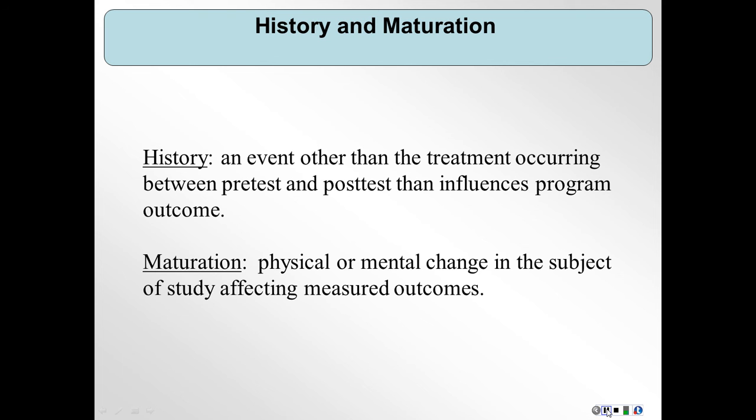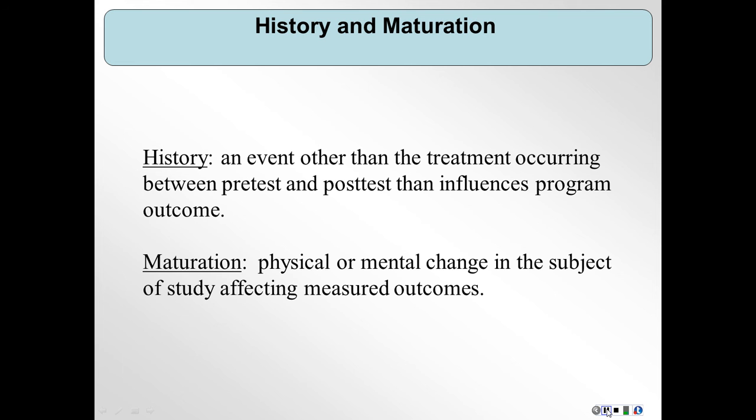Maturation is when a physical or mental change occurs over time and it affects the participant's performance on the dependent variable. For example, if you were to measure first grade students' ability to perform arithmetic problems at the beginning of the year, and again at the end of the year, some of their improvement will be due to teaching, the program, and some may be due to their natural maturation. Therefore, in the one-group design, you will not know if the improvement is due to the teacher or if it is due to maturation. Maturation is not a threat in the two-group design because as long as the people in both groups mature at the same rate, the difference between the two groups will not be due to maturation.